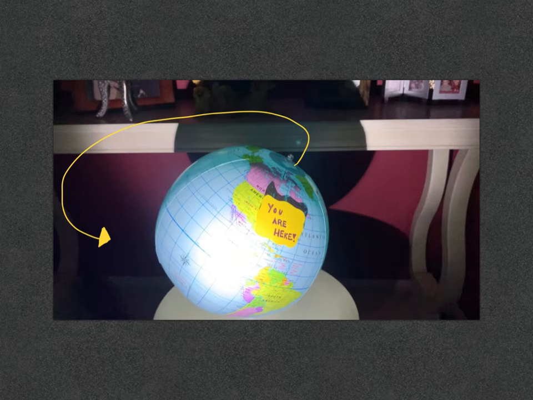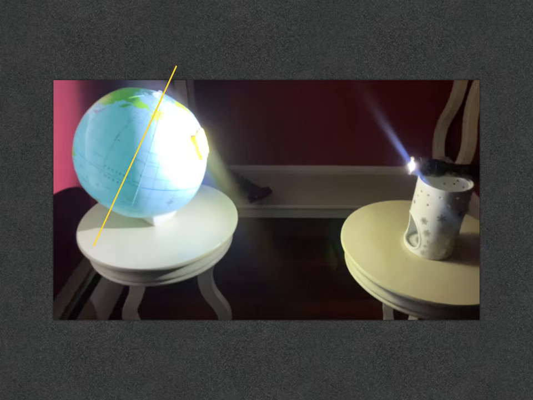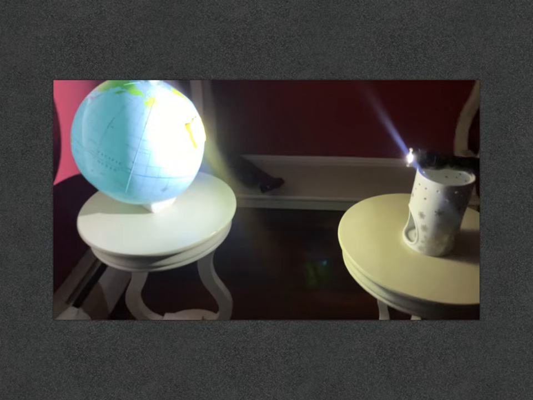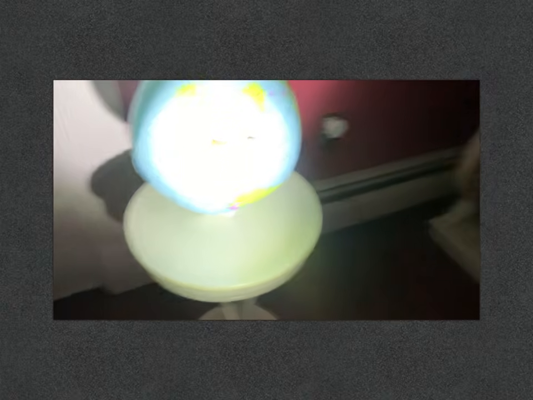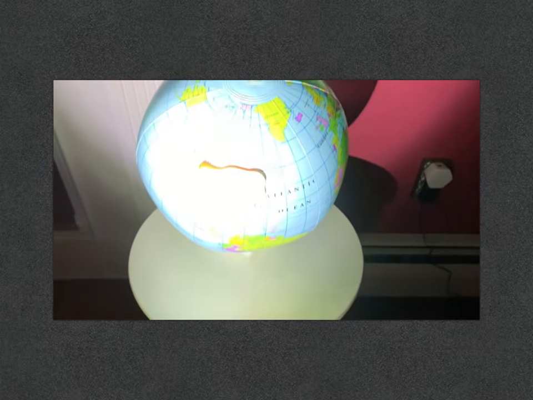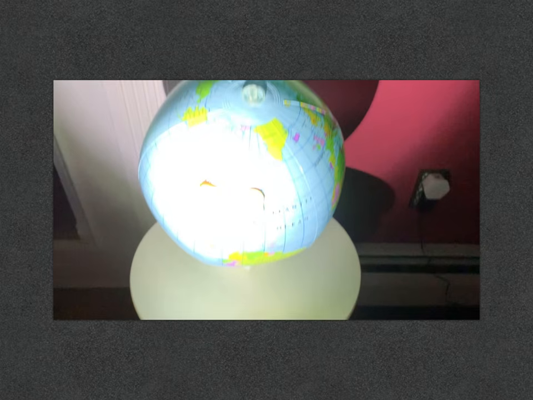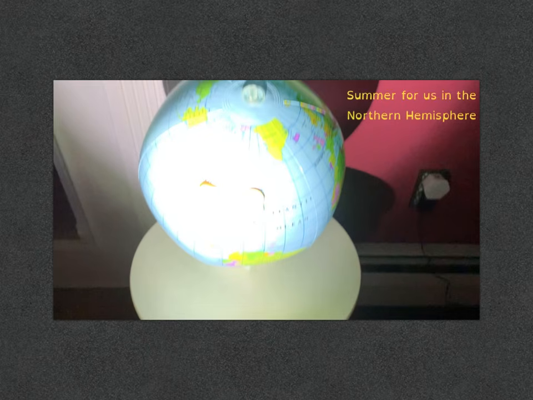Now let's move to the next part of our orbit. As we continue to make our way around the sun, at this point, the tilt of our Earth has us in the northern hemisphere facing directly towards the sun. Because we are receiving direct rays from the sun without much of an angle, you can see it is so bright, those rays are so focused on us that you can't even read the words on the "You Are Here" symbol. So you have to imagine that this is the hottest day in the middle of summer.